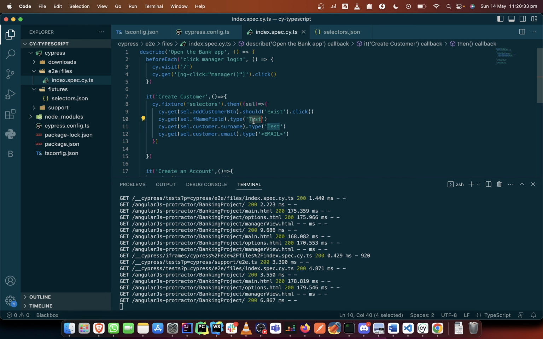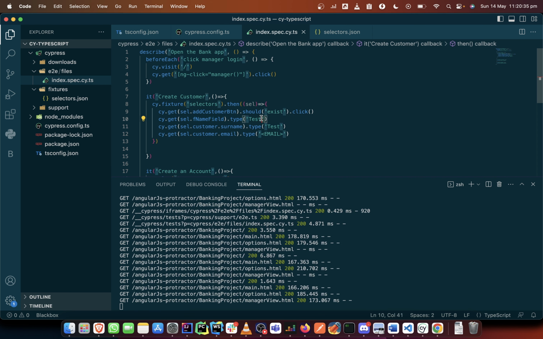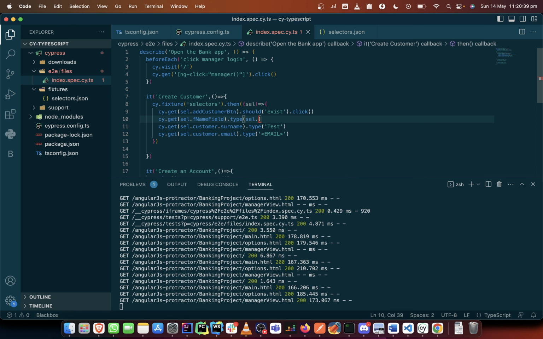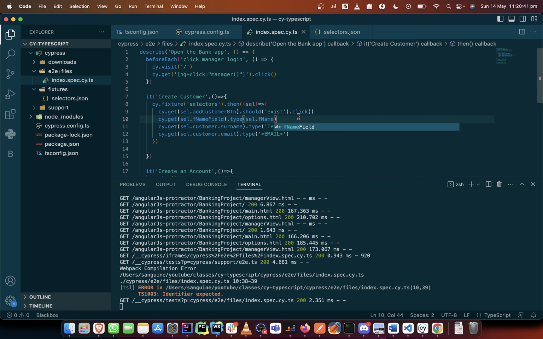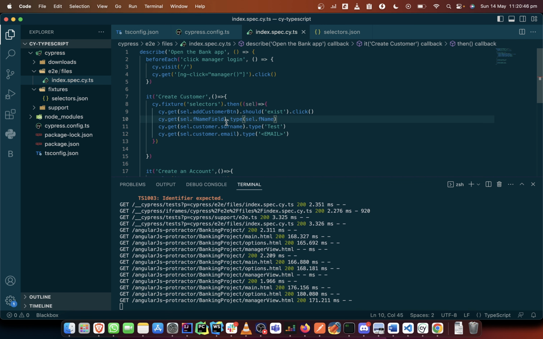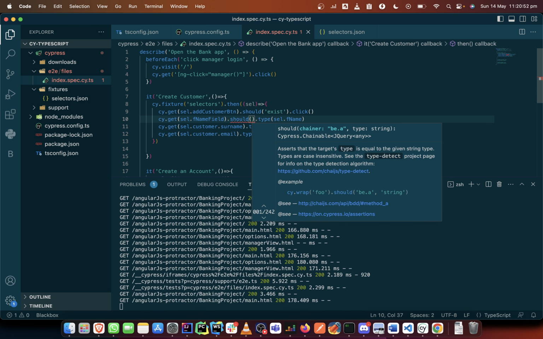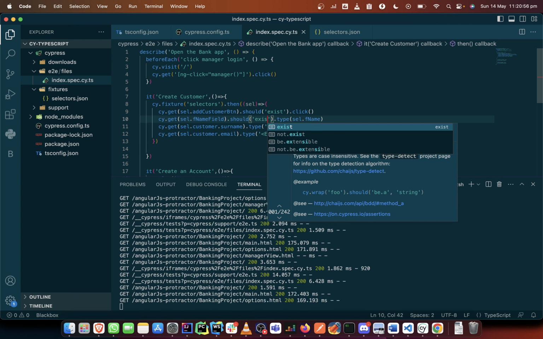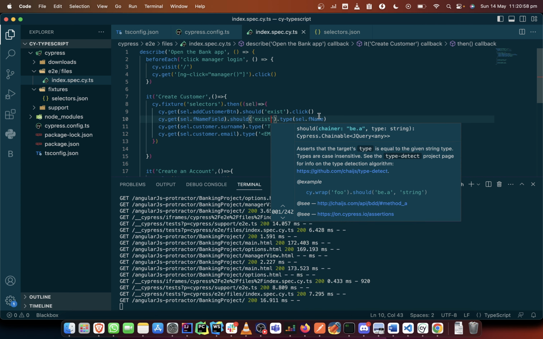And here we're going to type the first name, which we've written also there. We type in the first name. We can equally also check if the field exists. So we can do a should as well, just to verify that it exists after clicking, since we've just clicked the button.